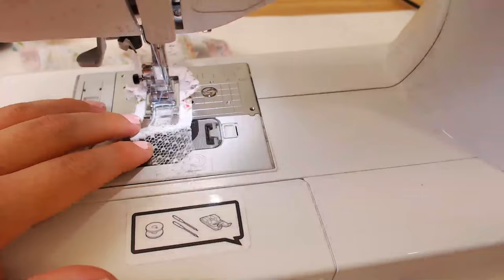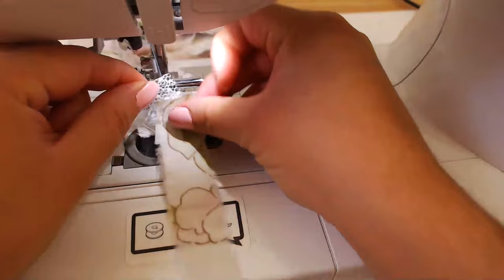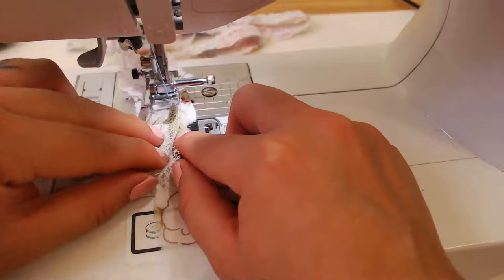This is getting really long already. I'm gonna have to fix it right now because I do like to sew down the other sides too. This one's really thin.